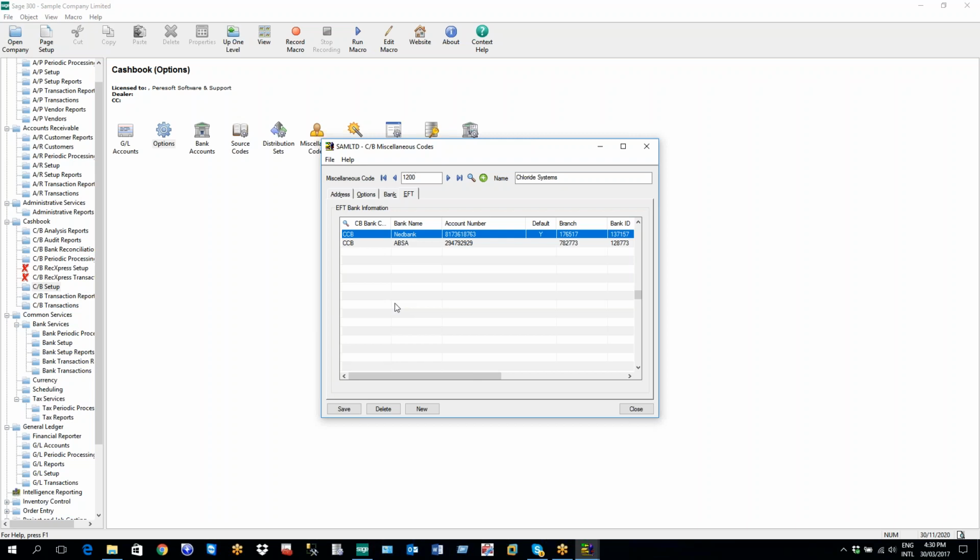When you look at that format, remember we saw the header, and then the detail, and then the trailer of that record for that particular bank format. It will show you in that format, either the header, the detail, or the trailer, bank ID, and then you know that for that particular format, you will have to enter that field. Okay, so that's how you can determine it.